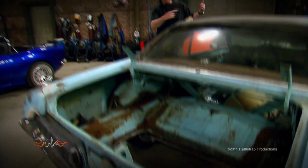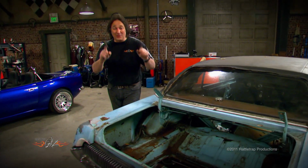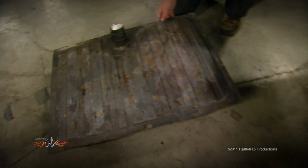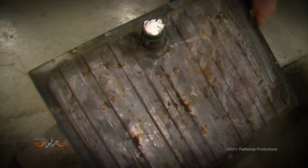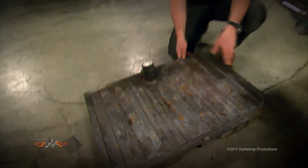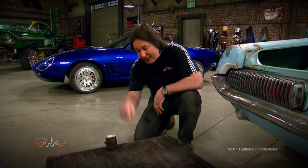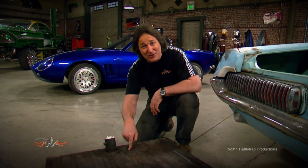Okay, with so much going on at the front of the car, there is one thing that we have to deal with back here, the gas tank. Now, you can reuse the original gas tank for a restoration if it's not rusty and there's not a bunch of junk in it. But if you're going to use a modern engine with modern fuel injection and an electric fuel pump, you're going to end up modifying a tank like this so much it's not worth it.